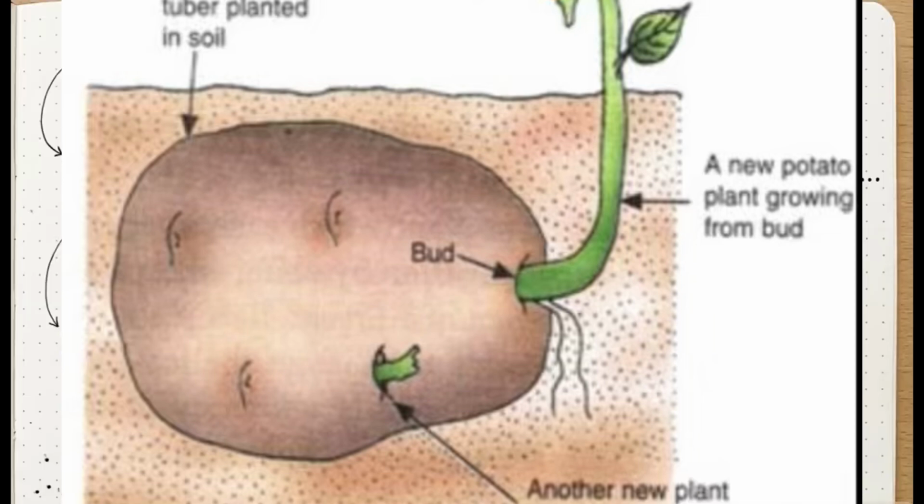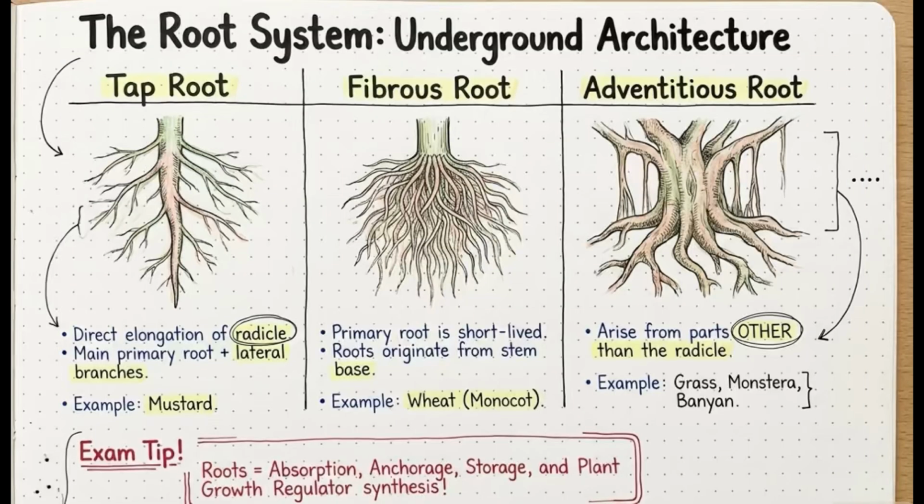Let's look at the true underground architecture, the root system. Right, let's start at the bottom. So all true roots have a very specific origin point. Inside a seed, there's a plant embryo, and one part of that embryo is called the radicle. A true primary root develops directly from the elongation of that radicle pushing downward. But once that radicle pushes down, reading through this, it seems like plants choose one of three structural strategies.